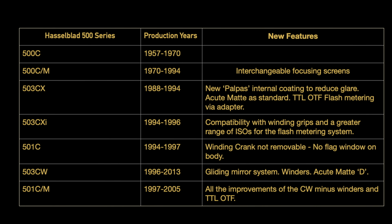Right then, let's get going with this. This stuff's a little bit dry, but in the interest of thoroughness, I'm going to start at the top. The 500C is the one that we've been talking about, and really with the 500C, they get 90% of the way there. What follows are a series of modifications, small adjustments. The first of this is the 500CM, and the M in this is actually just modifiable. This is the first one that allows the user to interchange the focusing screens, so you can get the brighter acute matte screens.